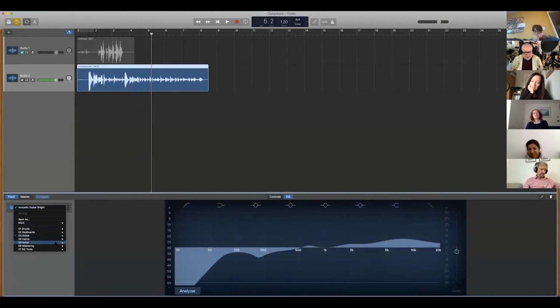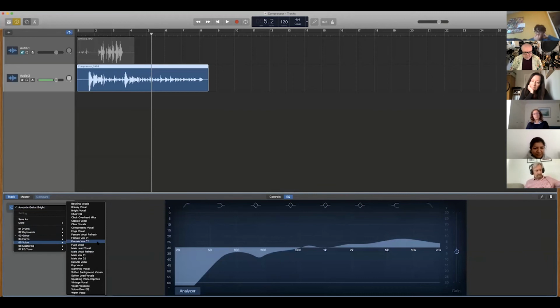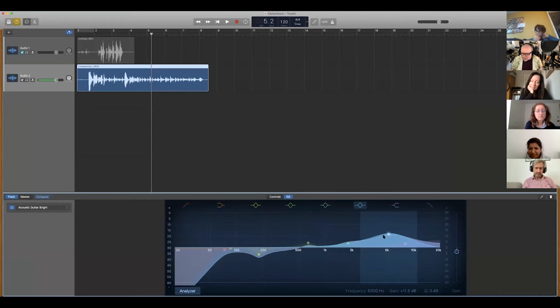There are lots of presets, like female voice, pop vocal, stuff like this, that are good starting places, but nothing is better than just tweaking it to see where you're sounding best. So often with a female voice, you might add a few highs to give them some more sparkle. Sometimes you'll cut some of the lower frequencies because they sound a bit dull and muddy, so you might take them out a little bit.